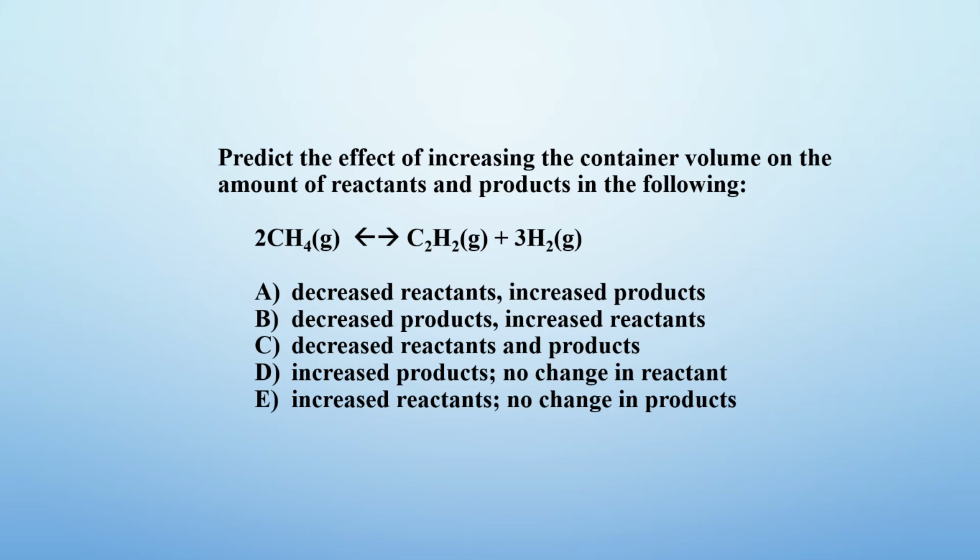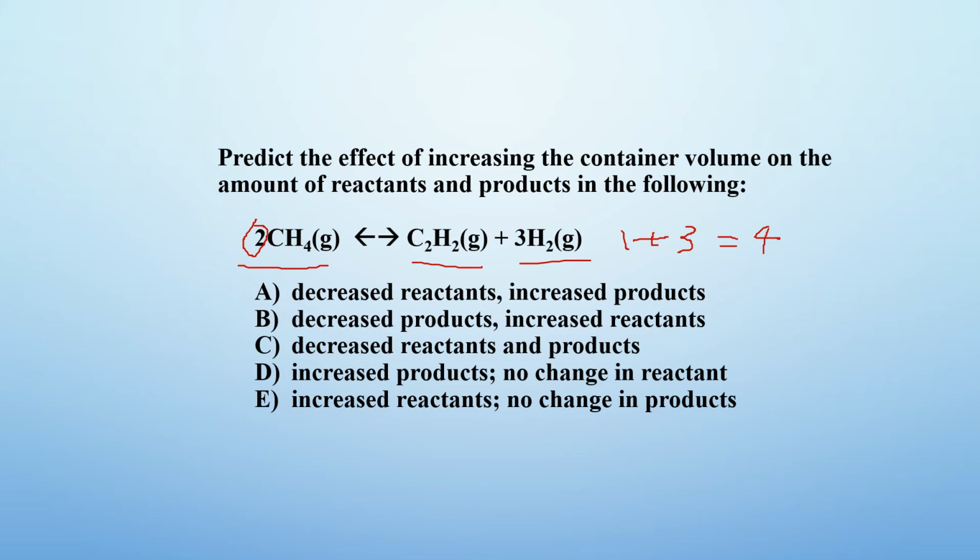Your third exam will contain some problems very similar to this. First, let's see, we have this chemical reaction with 2 moles of gas generating 1 mole of gas and 3 moles of another gas. So on the left hand side, we have a total of 2 moles, but for the right hand side, we have 1 plus 3, so that's a total of 4 moles. This is a test on your understanding of how the change of volume affects the equilibrium position of a chemical reaction.